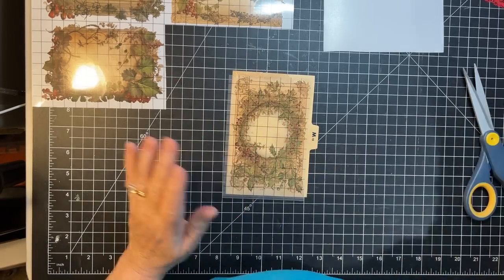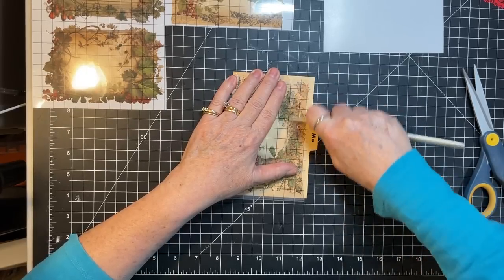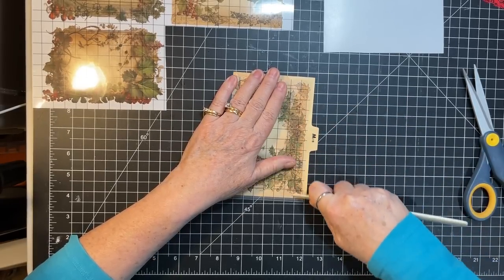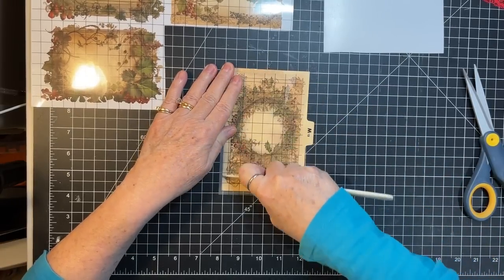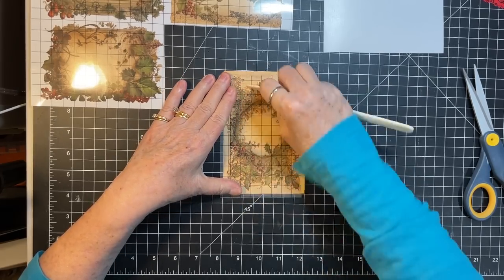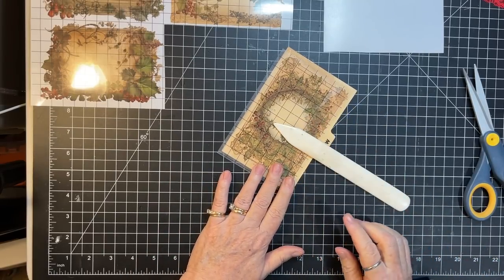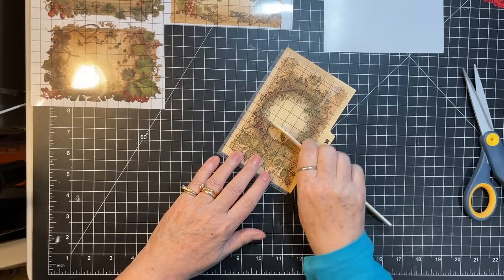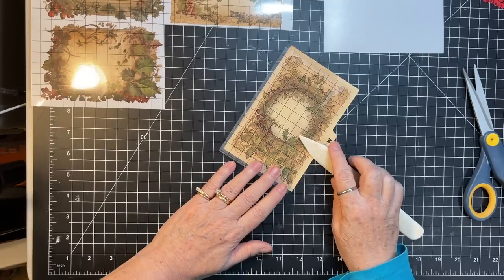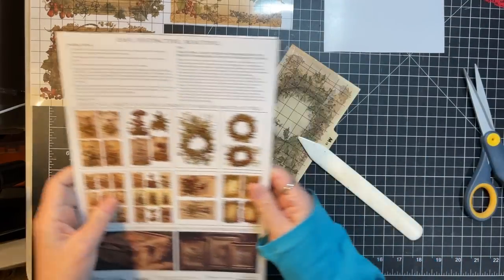Okay. Let's see. I'm not sure what the package says in terms of how to put them down or anything. What did I do with the package of these? Oh my gosh, I have too much junk around me. I can't see. Oh, there they are. Okay.